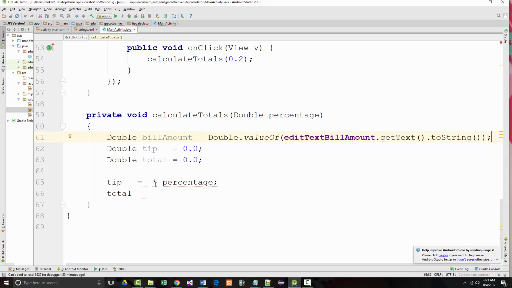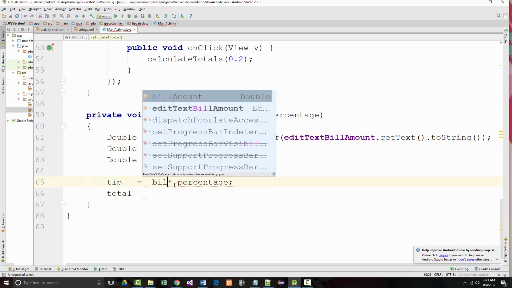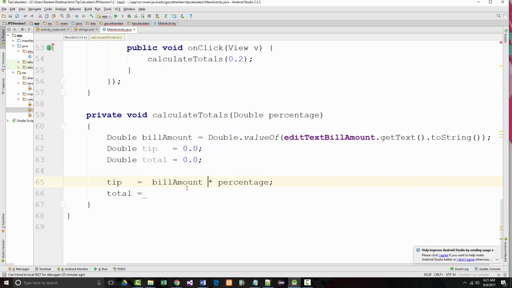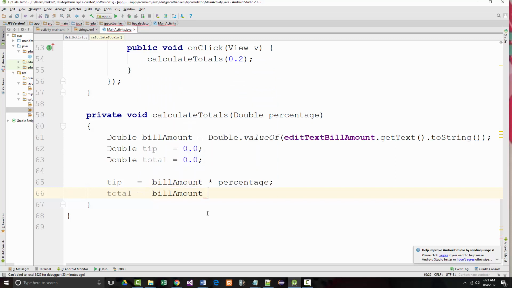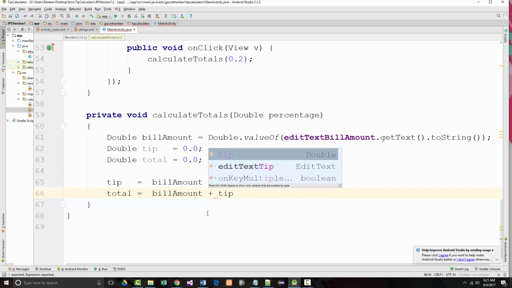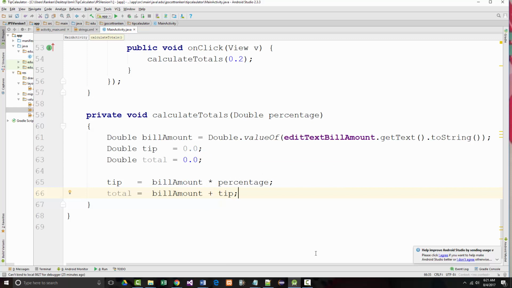Now I can say tip equals bill amount times percentage, and total is going to be equal to the bill amount plus the tip. All right, and what's left?